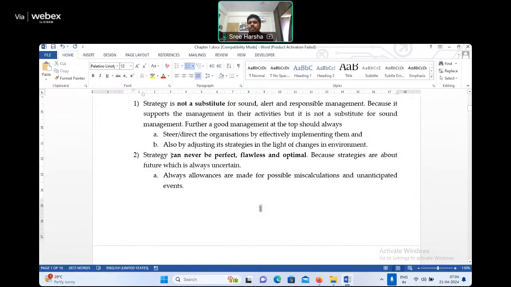And at the same time, can you ask me, sir, if there is strategy, whether organization will become successful? No. And will the strategies be perfect and flawless? No, not possible. I hope you guys remember the launch of Jio. When Mukesh Ambani launched Jio, initially for the first 3 months, they gave everything for free. They said it is a Dhanadan offer. And then they said for 3 months, voice free, internet free, everything is free for the first 3 months. Even OTT platforms, everything were free. Jio Cinema, Jio TV, everything was free. Nothing they charged for first 3 months.